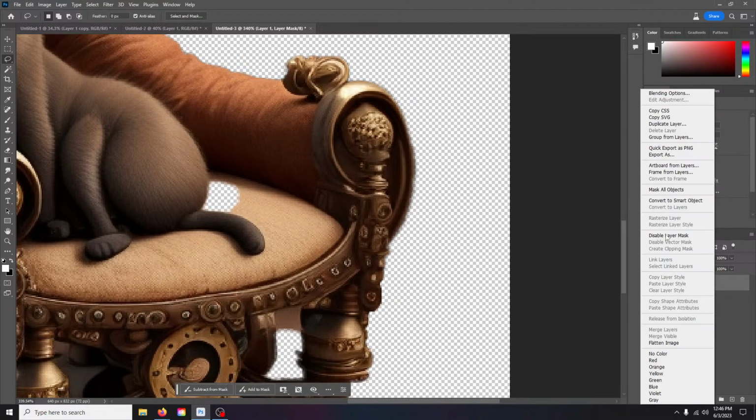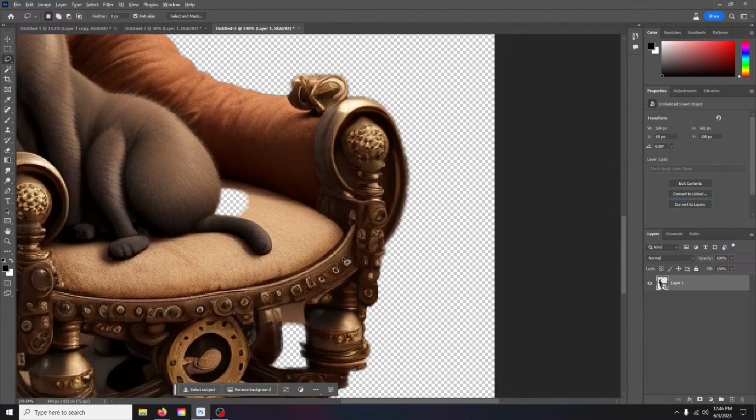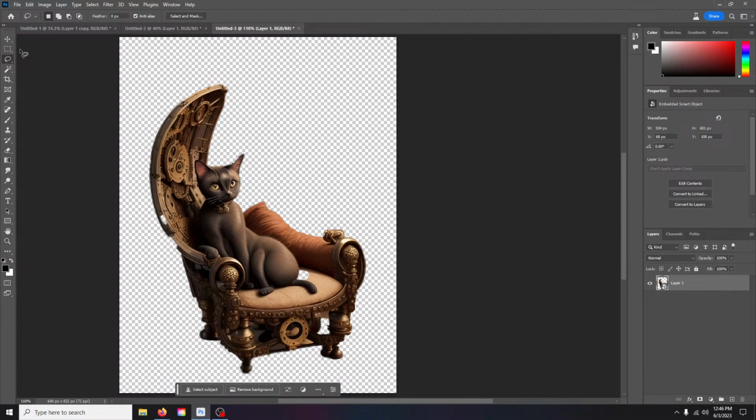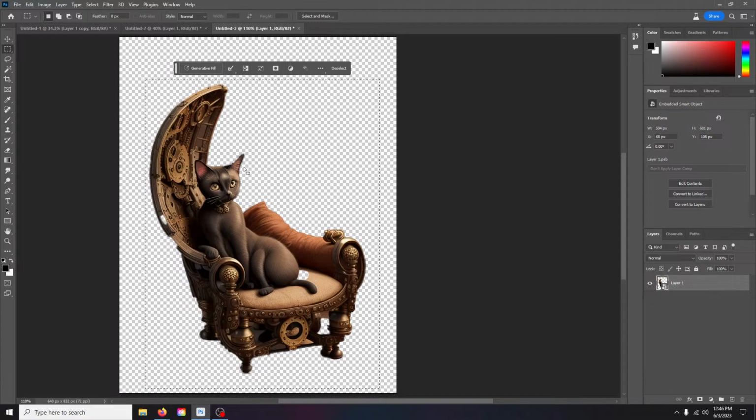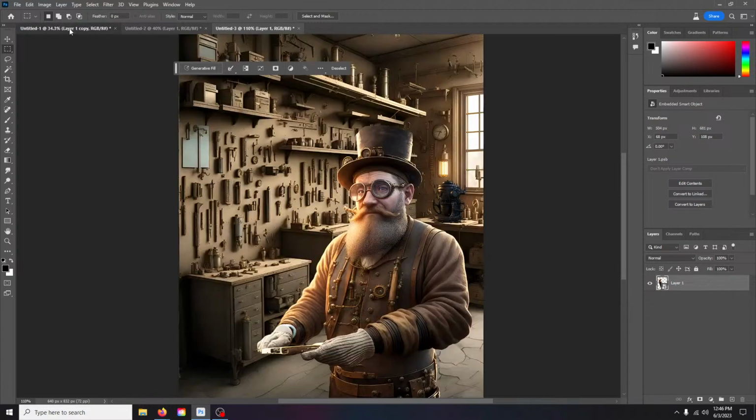There we go. Convert that to a smart object. Pull out a bit. And let's copy this in. Look, it burned a little section out of there and there. We'll get Photoshop to fix that.